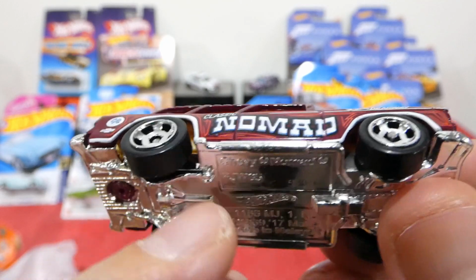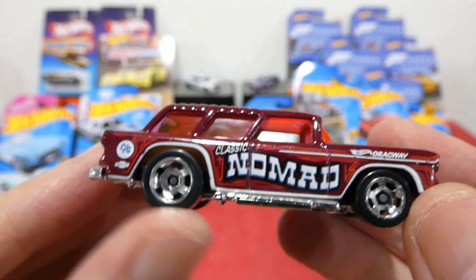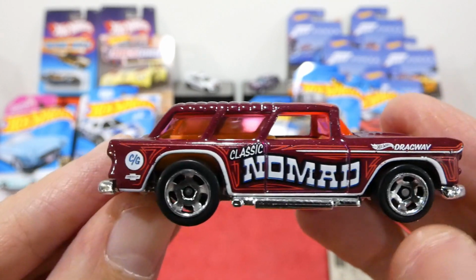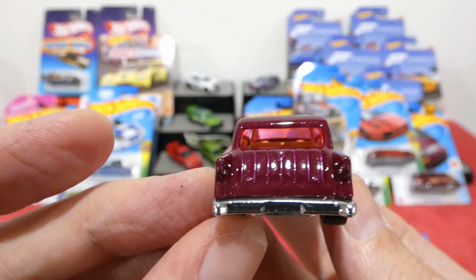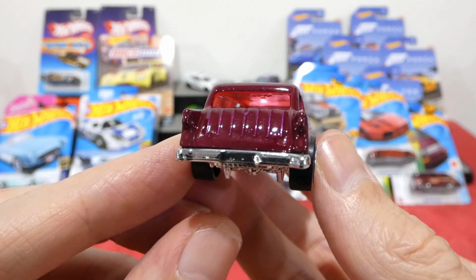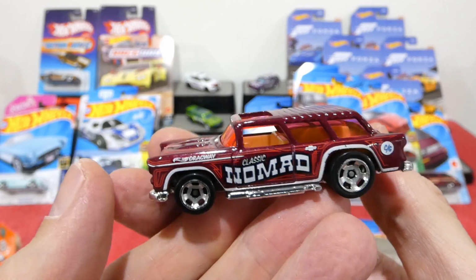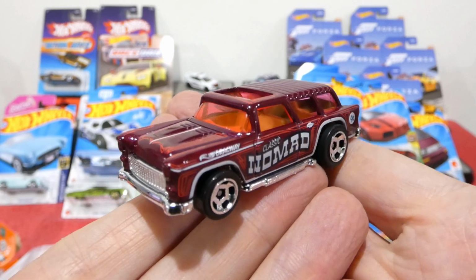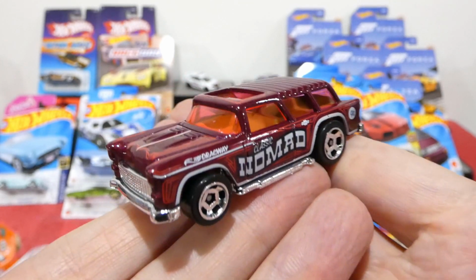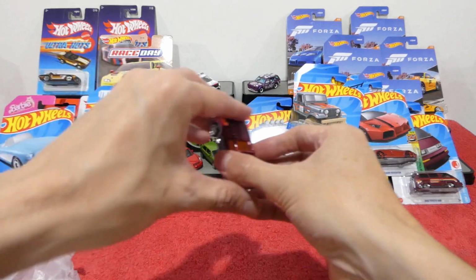Looks to be side exit exhaust there as well, coming down there. Nice wheels. Do like the design with that extra pinstriping around it. That looks absolutely awesome. And there is the rear with that kind of ribbed design as well. Yeah, chrome rear bumper, and the opposite side has the same tempo. That is really a nice looking car, I have to say. Yep. I'm a big fan of that. We're going to put this one up the top here.